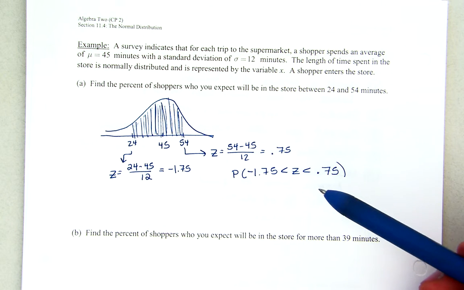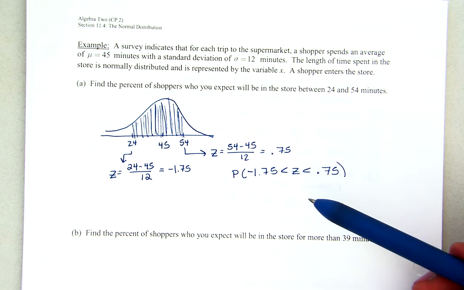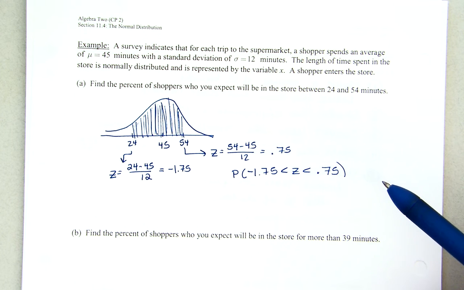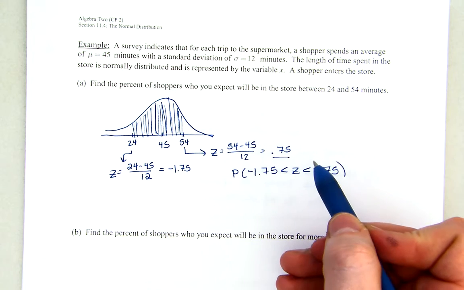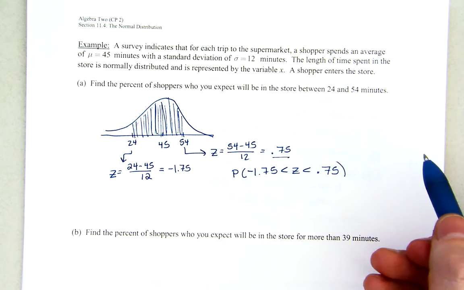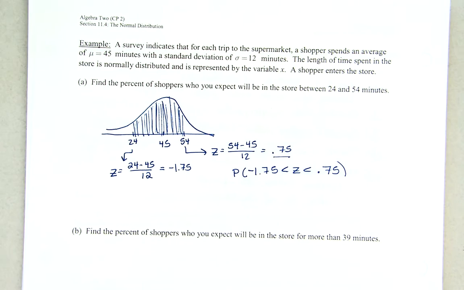By the way, you might see this in the homework where a couple of the z-scores don't have a nice terminating decimal and you'll have to do some rounding. Because of the way our table works, make sure you're always rounding to 2 decimal places with the z-score, so we can find the tenths and the hundredths, but nothing beyond that in our table.